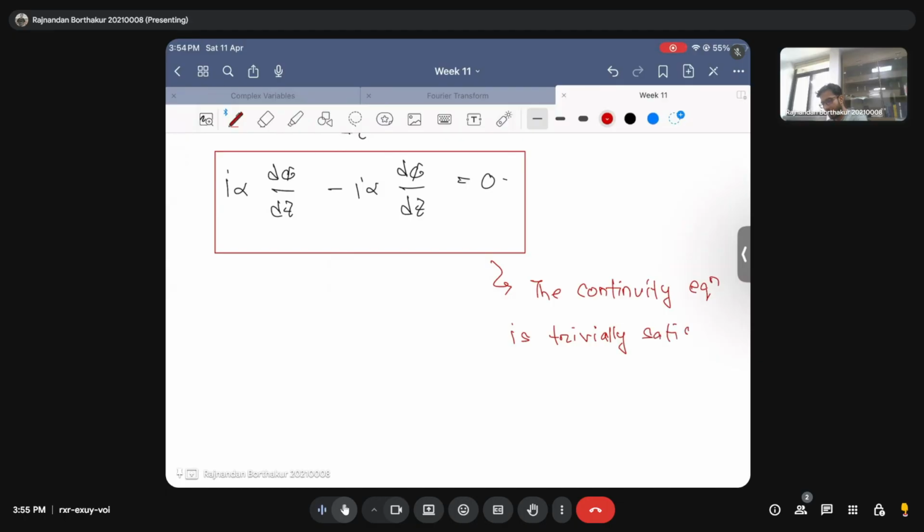So then I believe the final bit of this long puzzle which we have been doing since two classes is to write u hat and w hat in terms of phi hat, and then get a single expression for phi hat. That's the ultimate problem, because if I can get a single expression for phi hat, I can then solve for phi hat and the corresponding eigenvalue. And if I know phi hat, I know the stream function. And if I know the stream function, I know the velocity perturbations as well. So that's the idea.